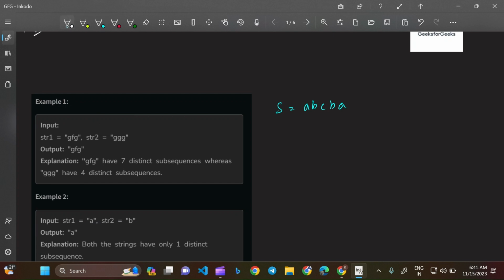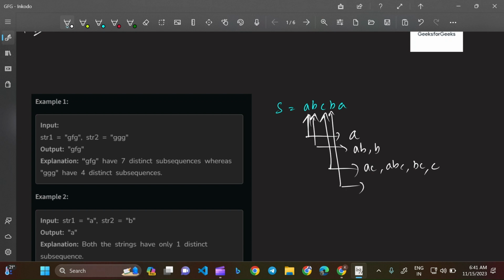Now what are the possible subsequences at this particular index? We have just A. And now what are the subsequences possible at this particular B? Either be a part of all the subsequences that appear to the left of it, so that would be A, B, or do not be a part. That would be only B. Coming to this particular C, we again have two choices: be a part of all the subsequences appearing to the left of it, or do not be a part. If it is a part, then you have CA, you have AC, and ABC and BC, right? And if you do not want to be a part, there is only C. Now coming to this particular element.